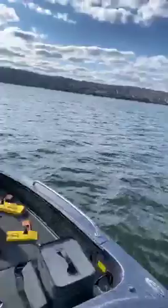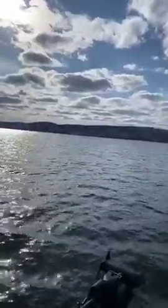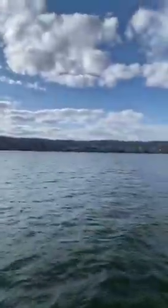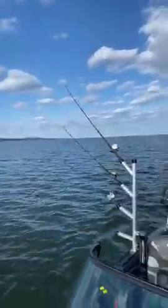38 degree water. I'm looking due west right now. West wind is going to kind of peel that warm water out of here and keep it a little bit more on the cool side. Unfortunately, on the contrary, an east wind would bring in the warm water. This west wind is blowing it out.